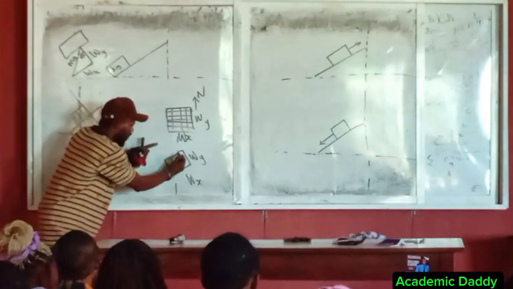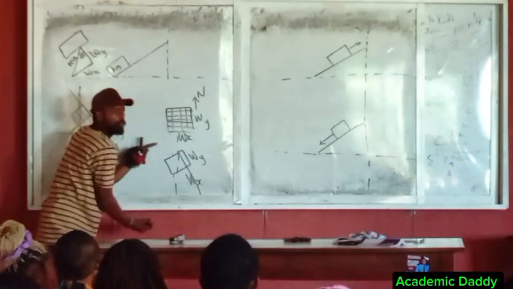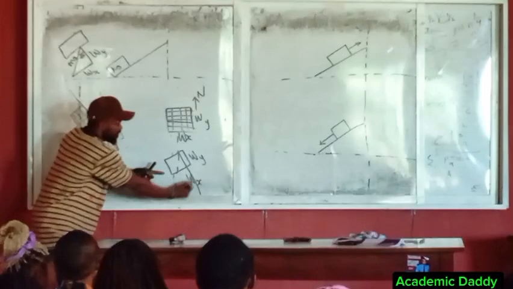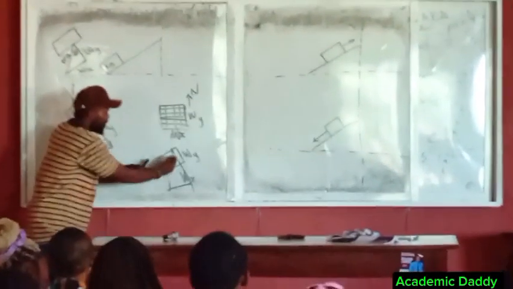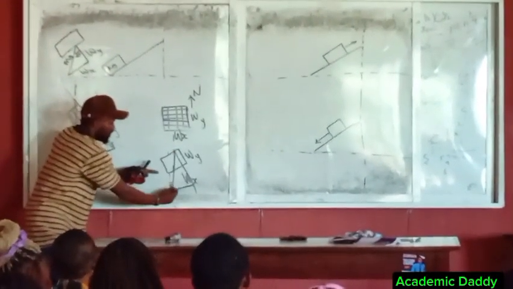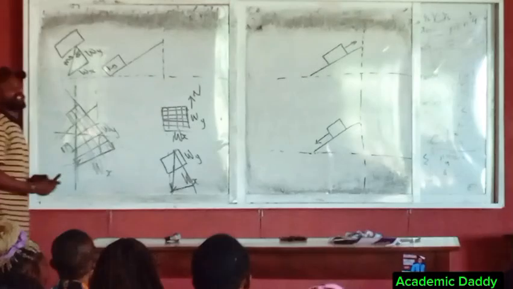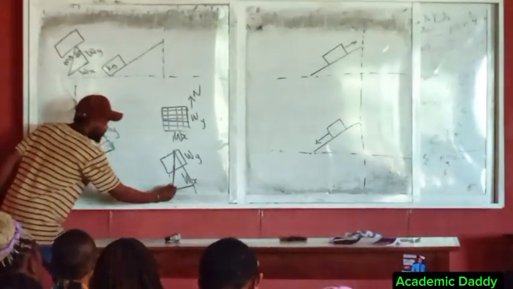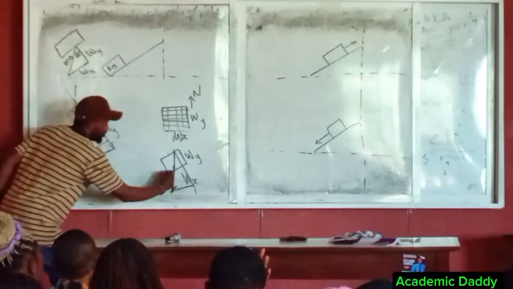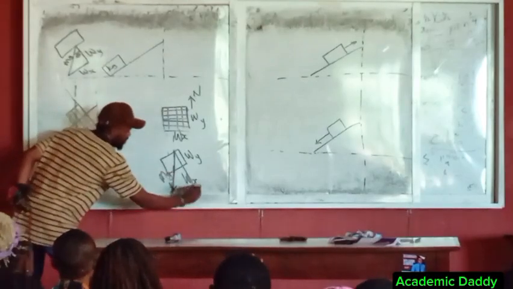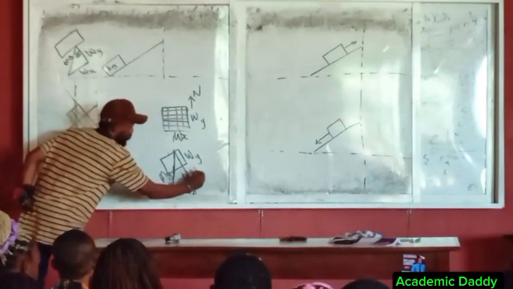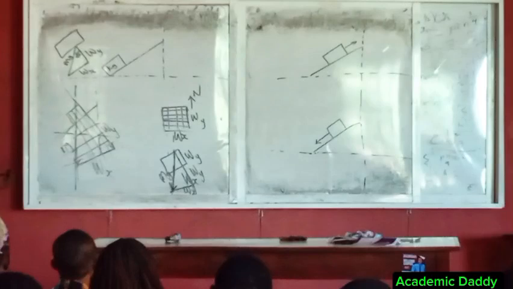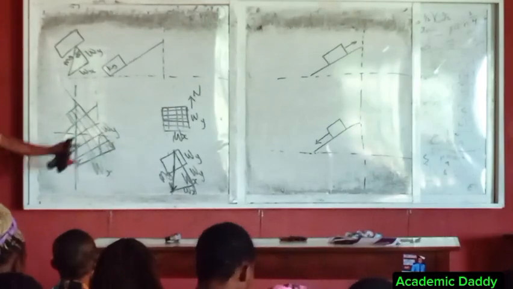If we bring the Y weights close, and now the one acting on the X axis, if you bring it close and stretch this one, you see that they meet at a point where this looks like a triangle. So the next thing, I have this to be the mg, this to be the weight on X axis, and this to be the weight on Y axis. Simply, this is how we derive this.